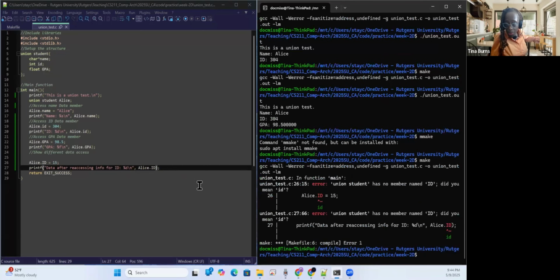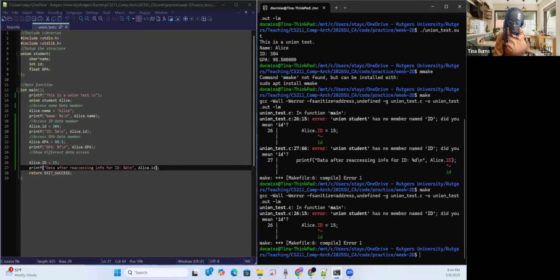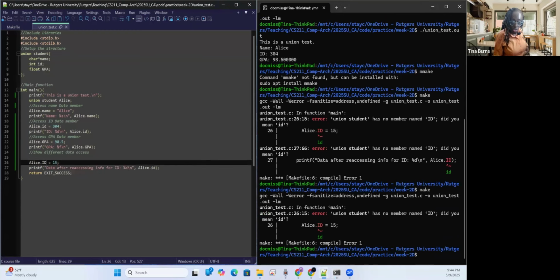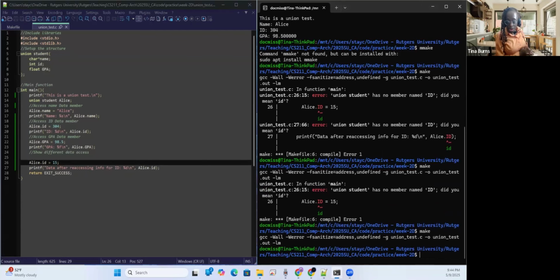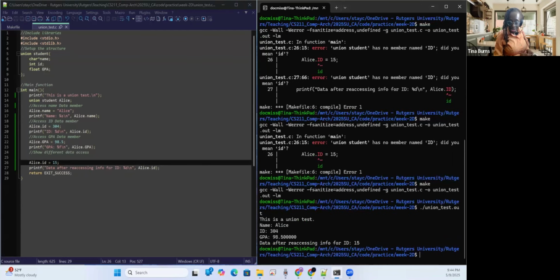Let me go ahead and make this lowercase here. We'll set up this guy to properly access that data point here. All right, and so now we've accessed that, and it will print out the information for our ID.